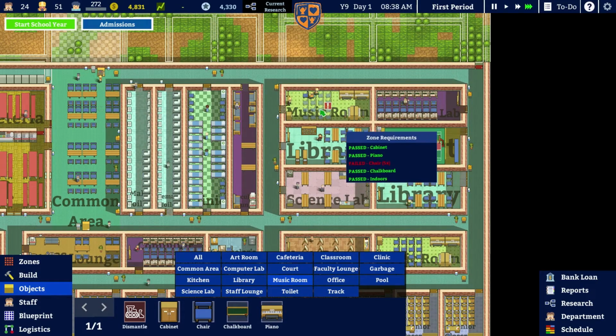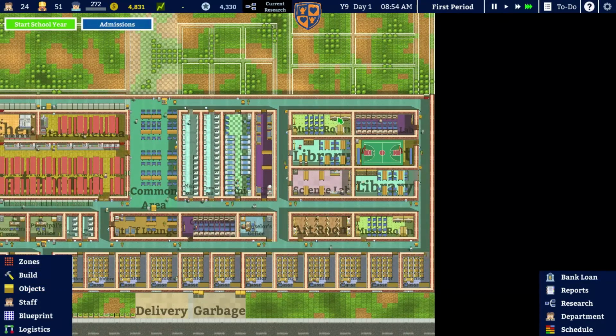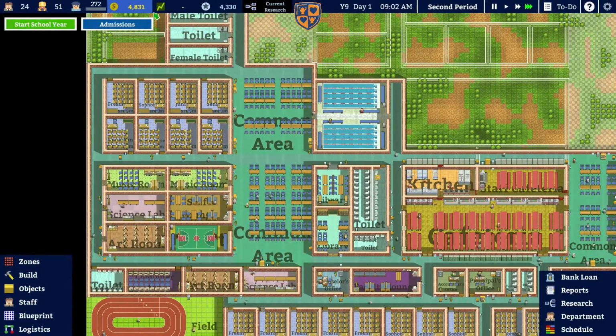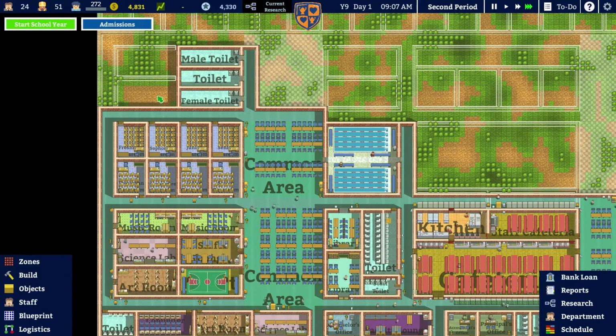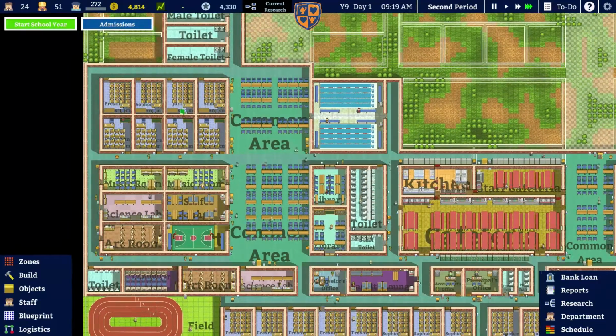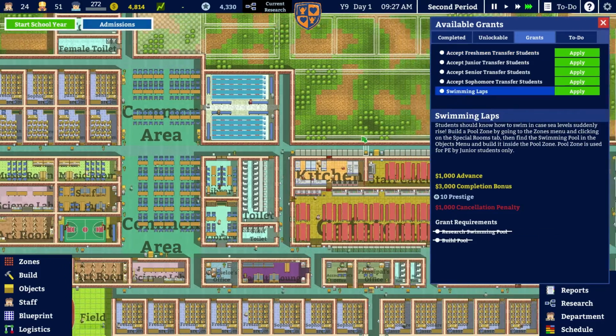If we speed time on, that will become a music room. There you go. I think it's a minimum of 4 chairs. So that is in. That gives us 4,831 money left. So now I think we'll keep that money. So I think what we'll do is we need to go and rejig our admissions and intake and all that kind of stuff, because we've got ourselves more chairs, we've got some more student space, and we could also go through and have a few of these. Oh, we can do this.